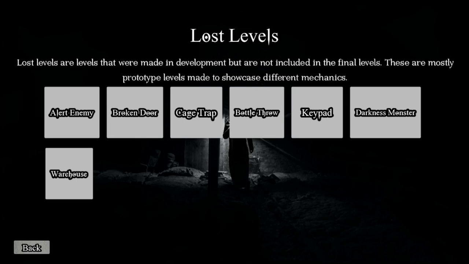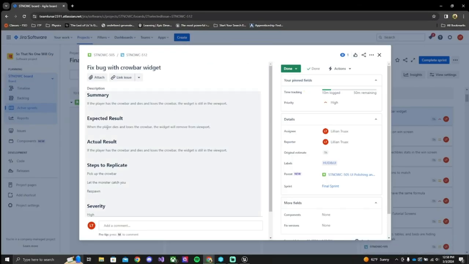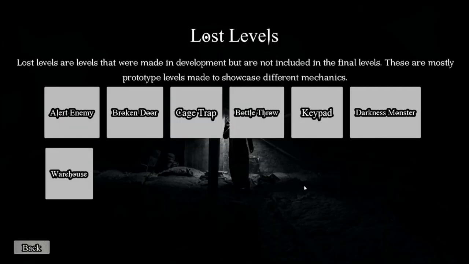Another task that I have completed for this sprint is fixing the crowbar widget. If the player has the crowbar and dies and loses the crowbar, the widget is still in the viewport. When the player dies and loses the crowbar, the widget will now remove from the viewport. These are the steps to replicate it, and the severity was high. It took me about 10 minutes to get that working again.